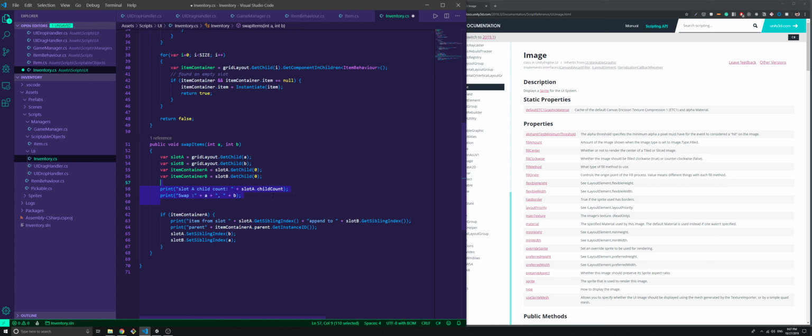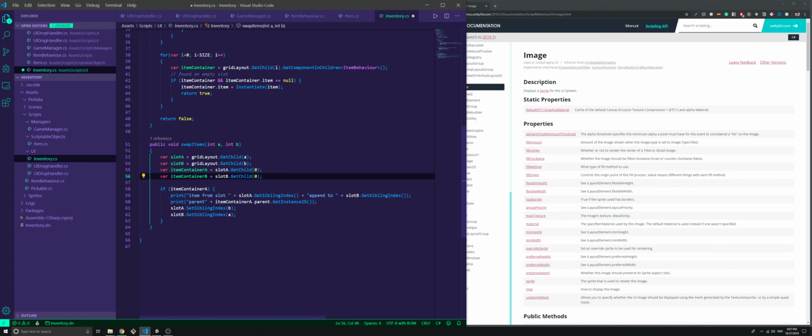So we don't need this. The logic is simple. You simply set the sibling index to the other's index. For example, slot A is set to B's index and slot B is set to A's index. It will just work to swap between two different slots.